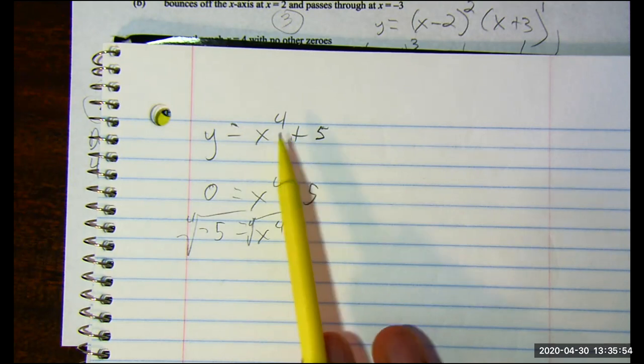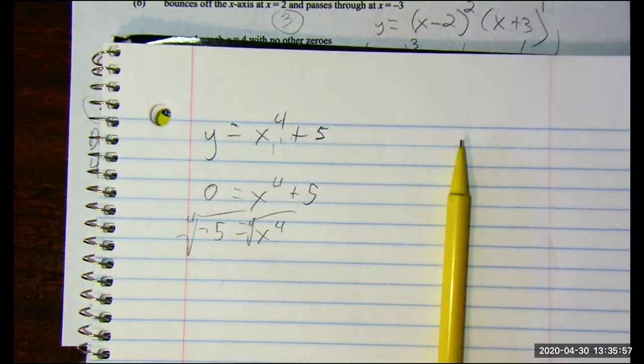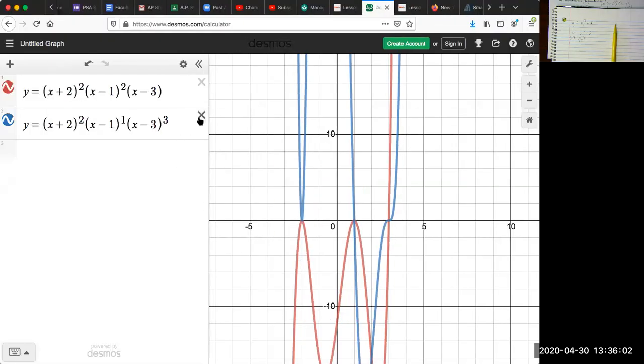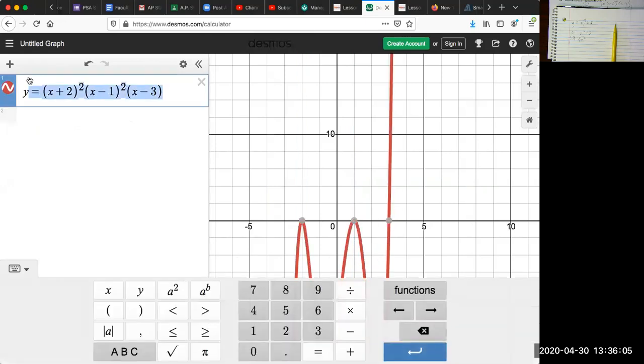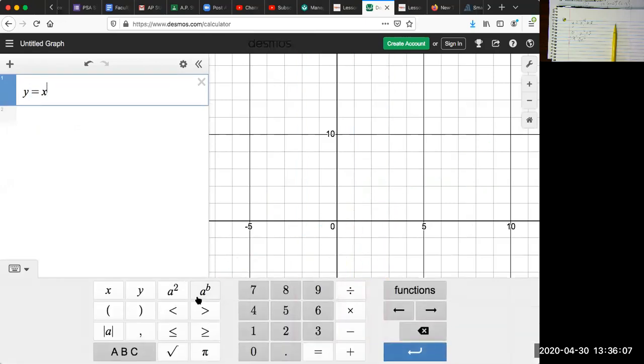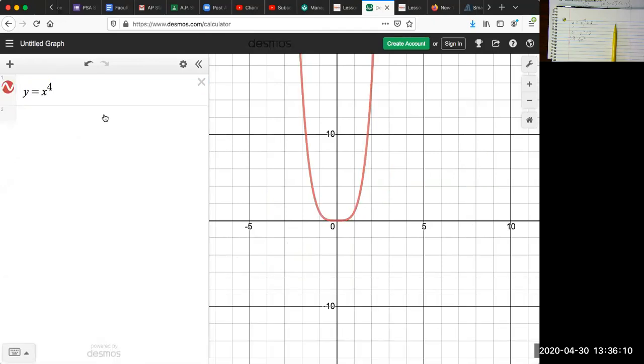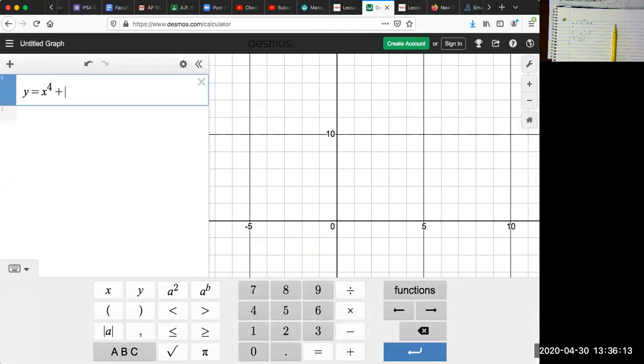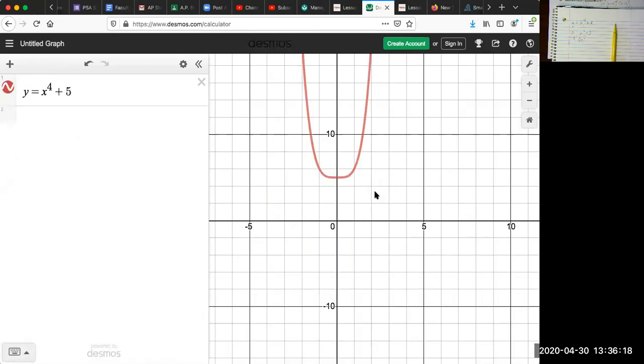Therefore, it's floating. Let's graph this in Desmos because I'm curious to see what this would look like. x to the 4th plus 5. Okay, we got that basic, simple looking. Oh, plus 5 plus c, we're just lifting it up above the curve. Doesn't cross the x-axis, but it's degree 4. Look at that, right? That's why it's also good to know what changing A, B, and C does. So those of you guys that skipped it, you did yourself a disservice.